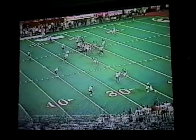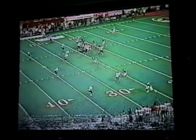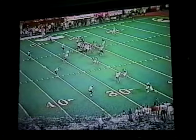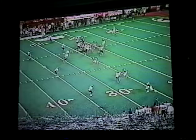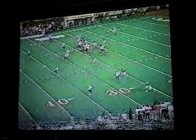How about if you got something like this, Jerry? Because we get stuff that looks like that. I'd check roll to it, as opposed to solo. Yeah, you might solo it too, but I'd play roll to it. Anytime they get tight, I get wide. They're trying to catch you in a man concept when they do that. You might even play cover five over that look and still play solo and wait for the third guy to come over.